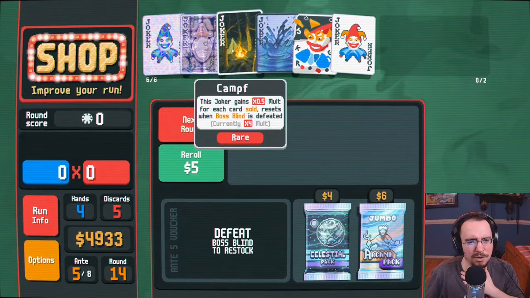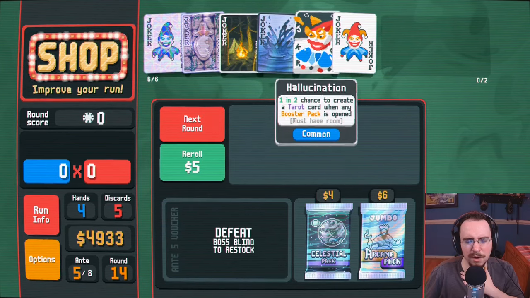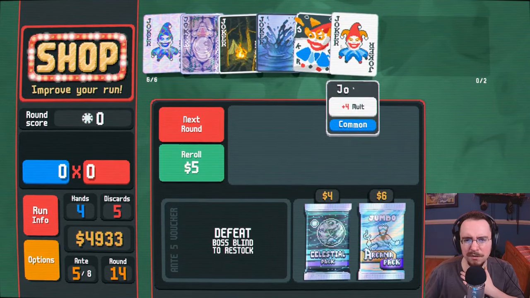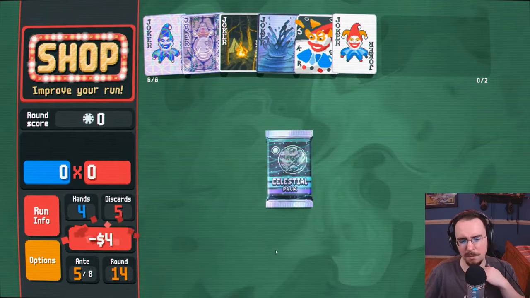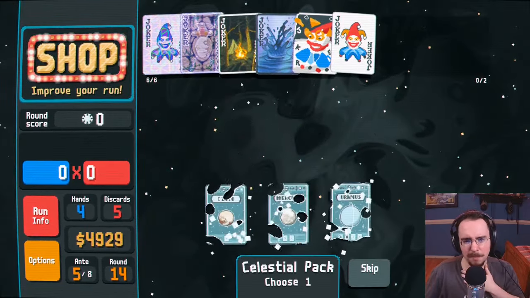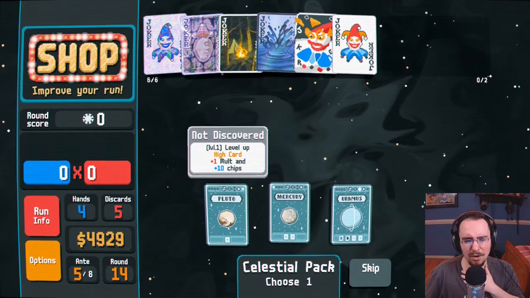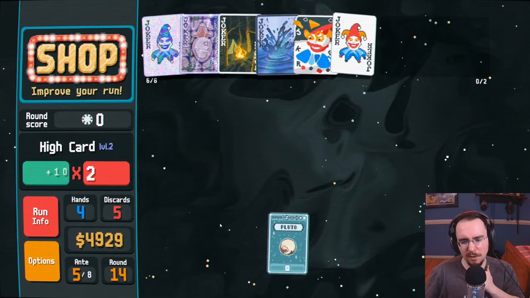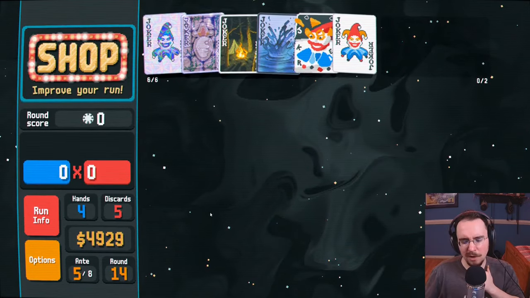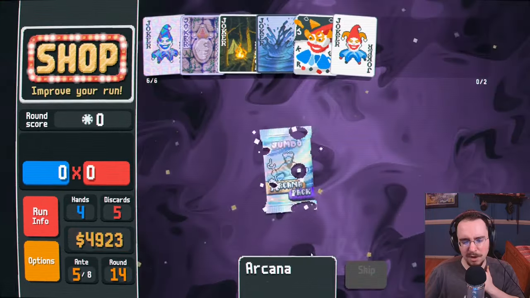Yeah. Each. Yeah, so anything that's just giving us straight up bigger stuff, that's what we want. Okay, so that's what we want. Pluto, high card. Let's use it just because we haven't done anything with it yet. So let's do it. Kind of useless, but I'll take it.